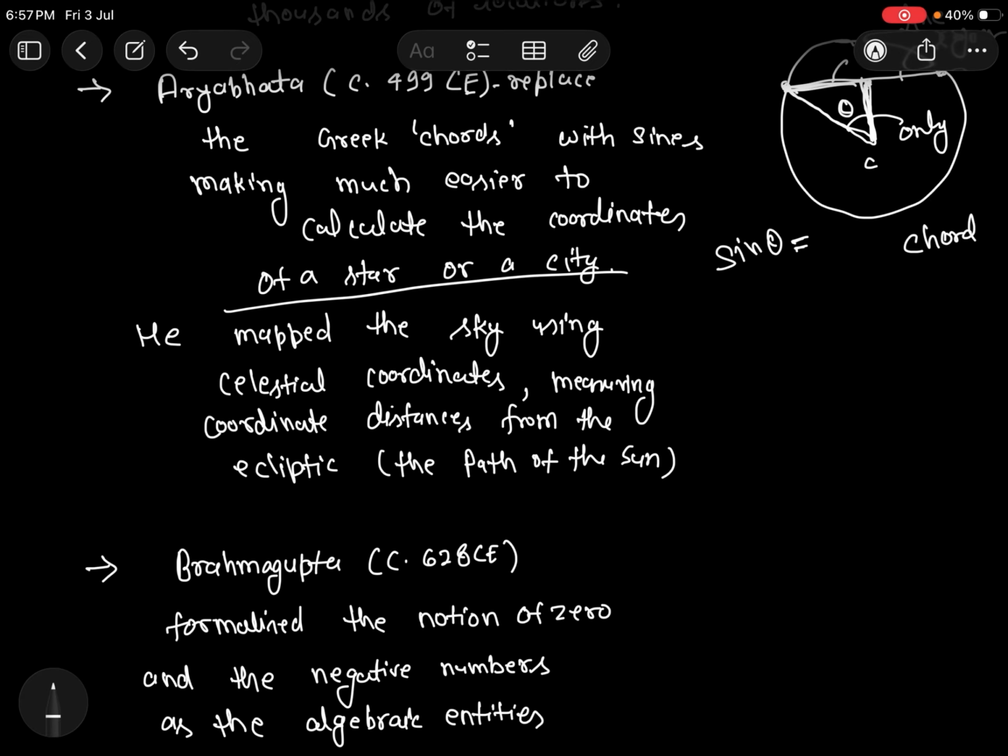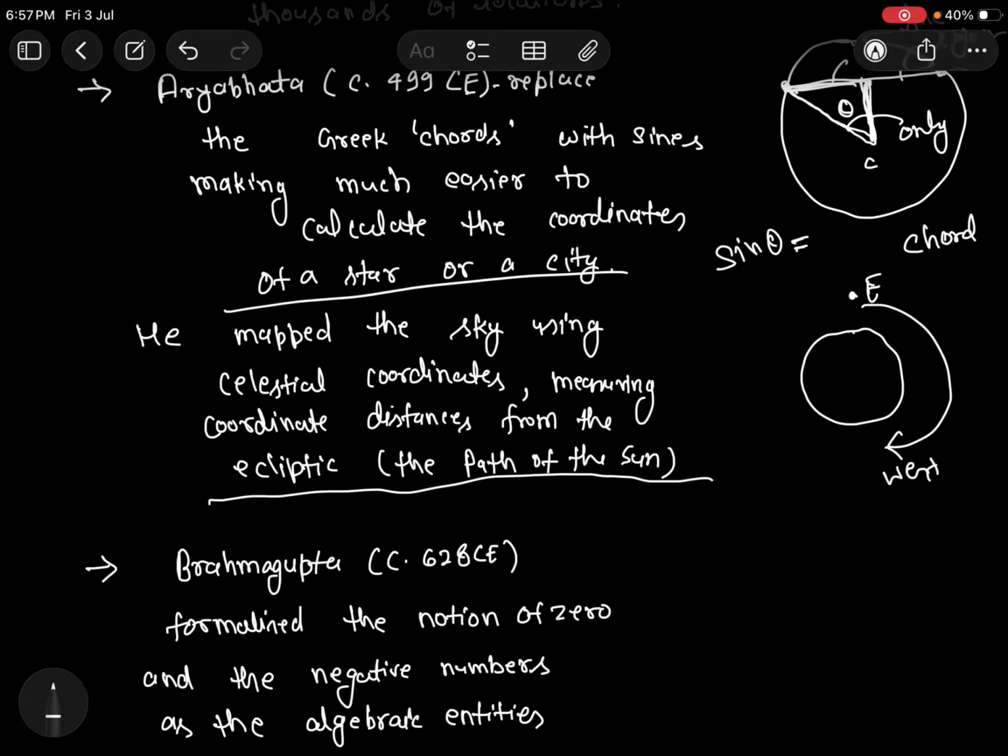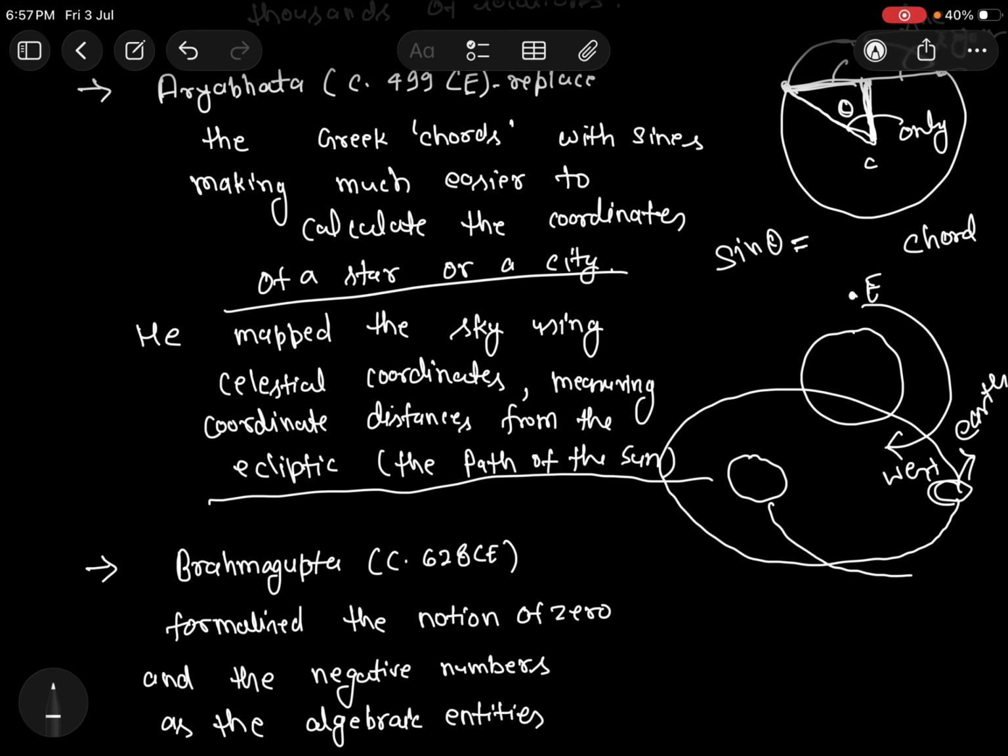What is the path of the sun? If you look into the sky, you will notice that the sun rises in the east and goes to the west on a daily basis. But the sun is also moving along a particular path. Actually, the sun is not moving. Our Earth is revolving around the sun. Let's say this is the sun, and this is our Earth, revolving around the sun. But since we are on the Earth, it appears that the sun is moving along a particular path, and the path which the sun appears to follow is known as the ecliptic.